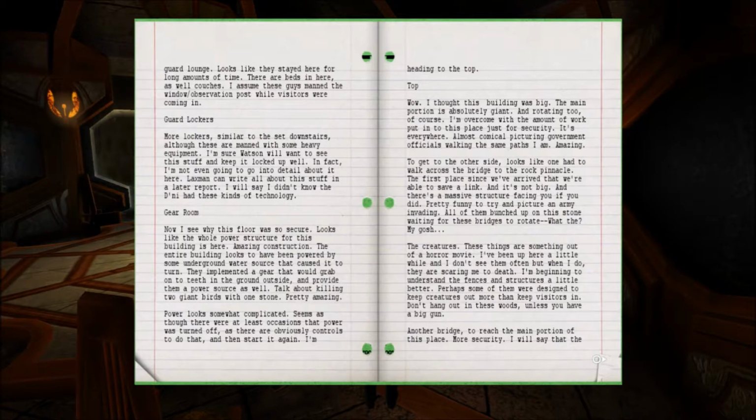The main portion is absolutely giant, and rotating too, of course. I'm overcome with the amount of work put into this place just for security. It's everywhere. Almost comical picturing government officials walking the same paths I am. Amazing. To get to the other side, looks like one had to walk across the bridge to the rock pinnacle. The first place since we've arrived that we're able to save a link.